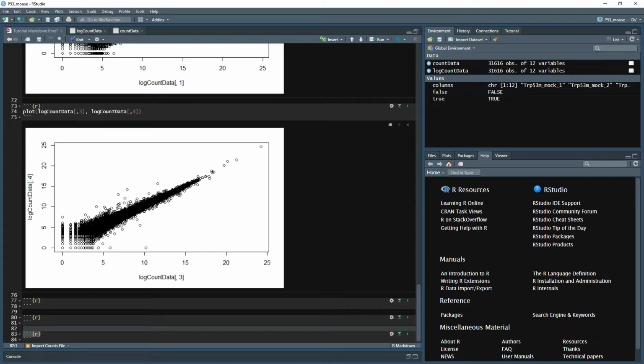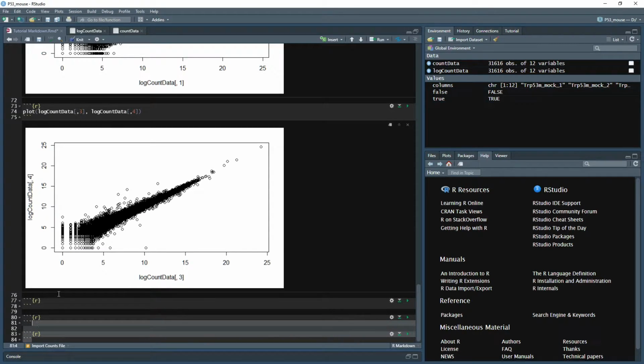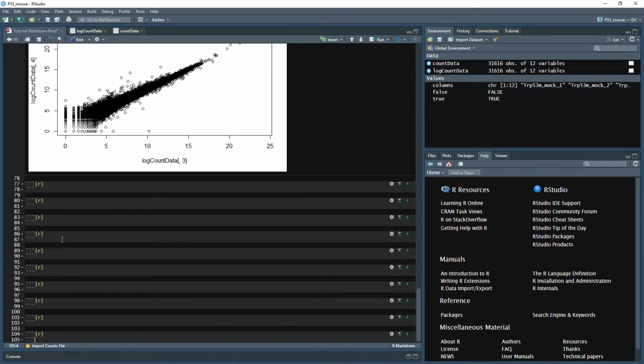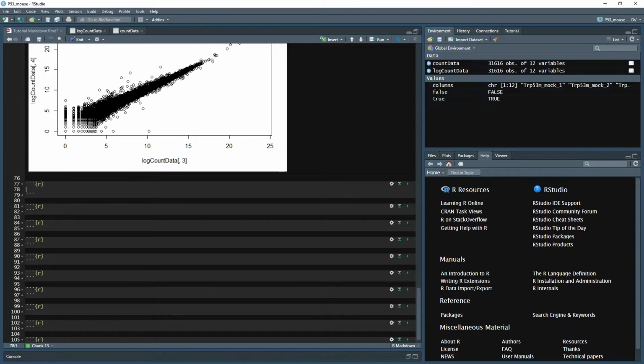All right, we're going to add a couple more here. With those out of the way, what we can do now is start designing our treatment information and our metadata, if you will, of the different samples.